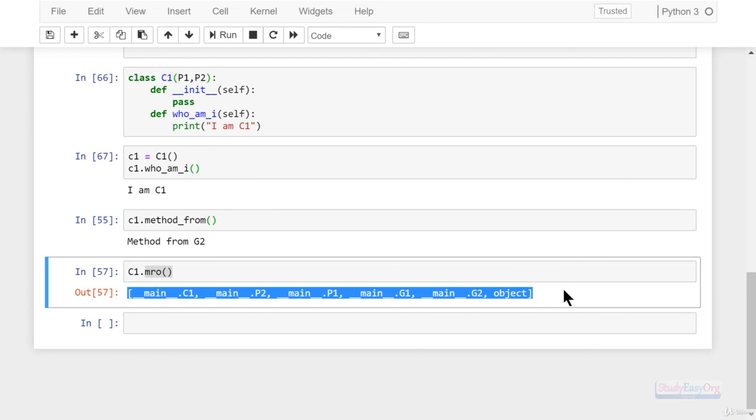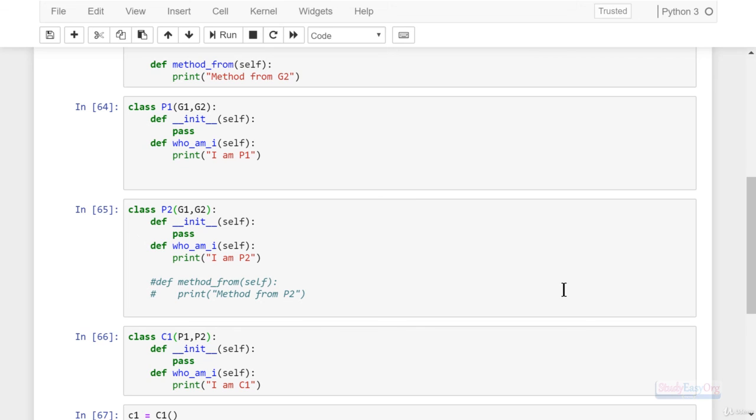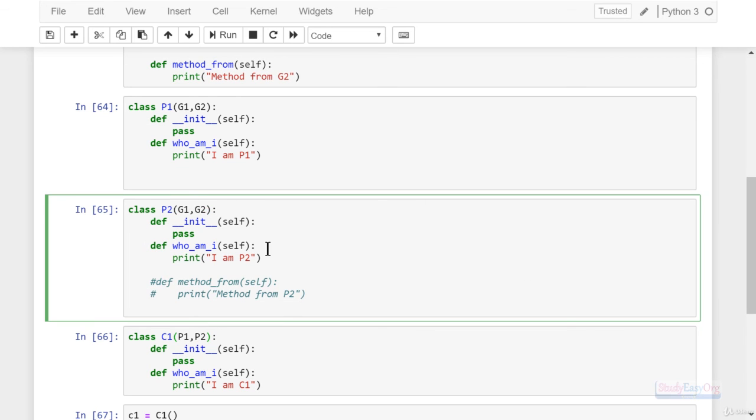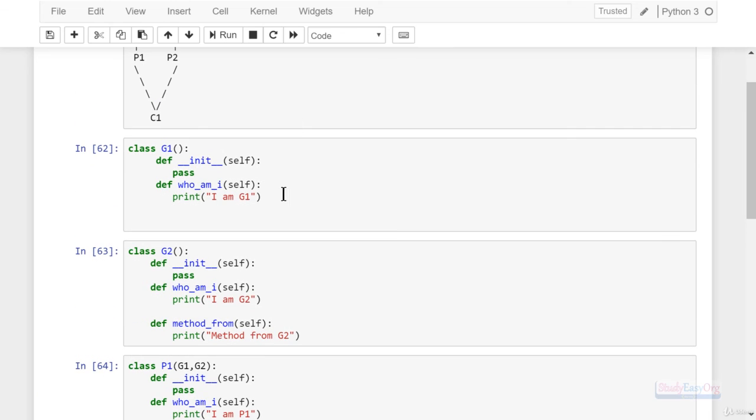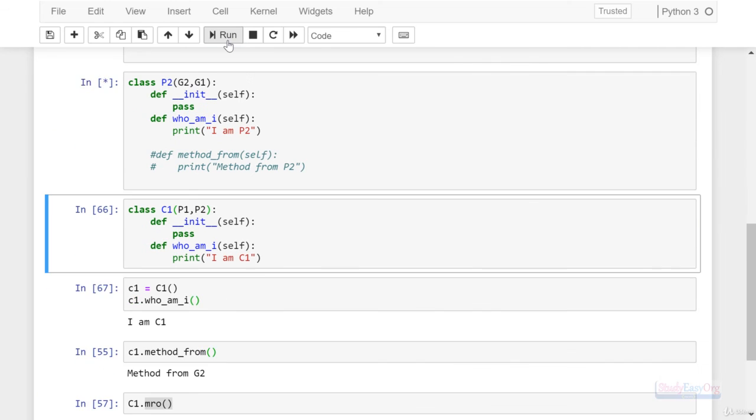And indeed there are a couple of restrictions again, so this is fairly straightforward and you won't find it difficult when you grow old in Python. For example, if I convert the sequence from G1, G2 to G2 comma G1 in here. Now take a note of it. P1 and P2 are at the same level and we are trying to change the sequence. As a result, there would be an error. So let me try to run these classes.